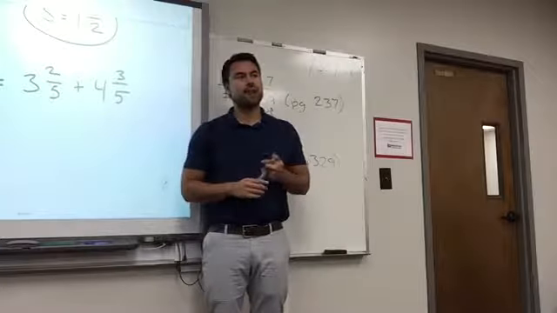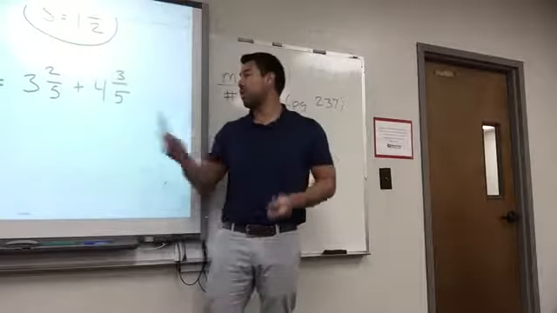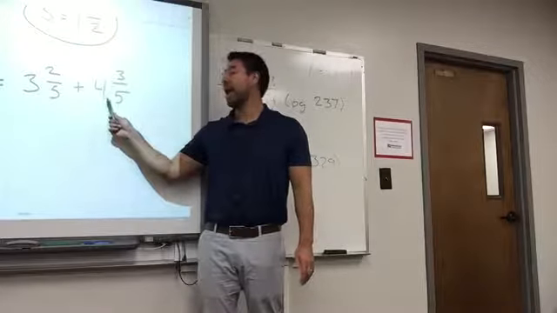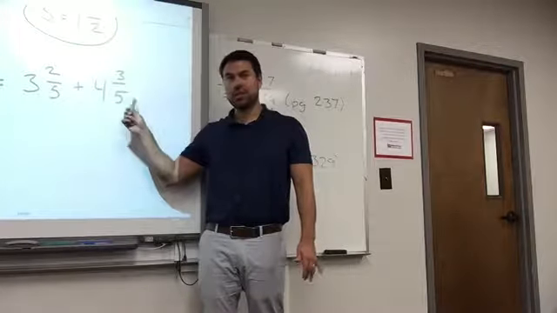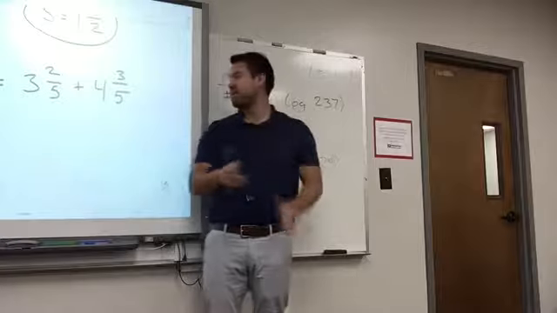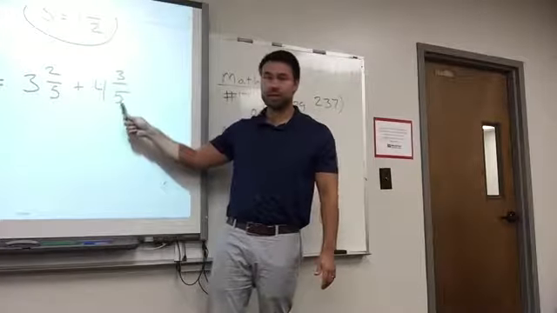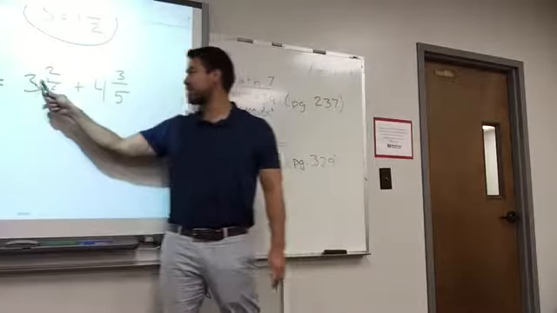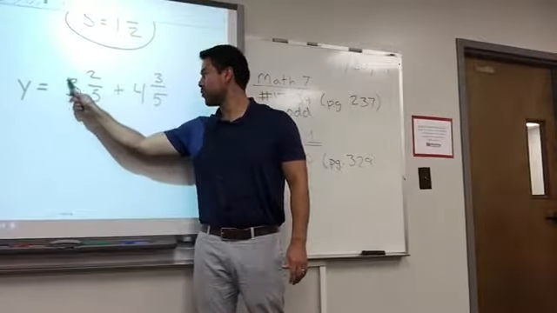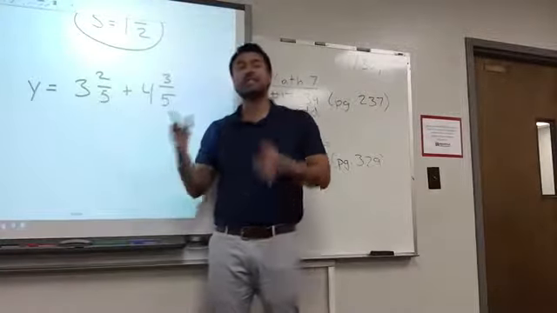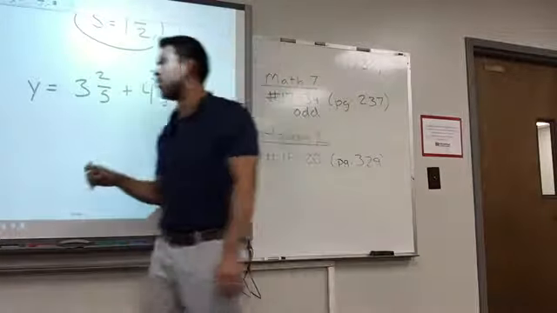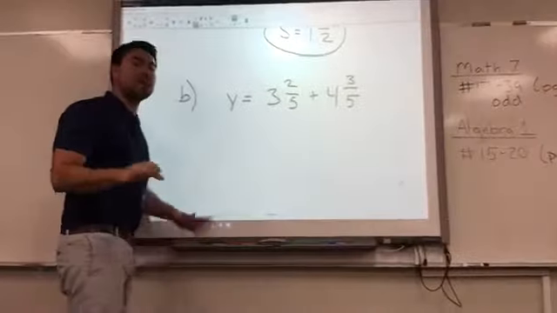We call a mixed number a whole number and a fraction combined by addition. This is 4 plus 3/5, which is 4 and 3/5, right? And this is 3 and 2/5, 3 plus 2/5. It's an addition problem right here, okay? If that's so, watch what I do here. Ready? See if you can tell me what I did.